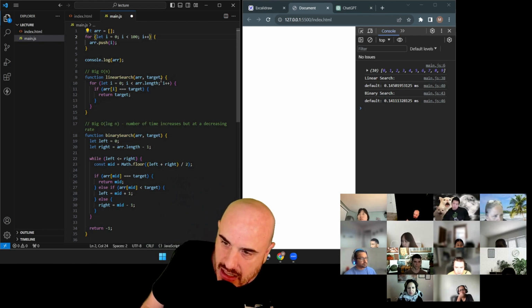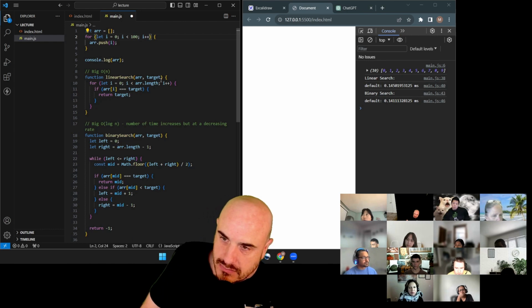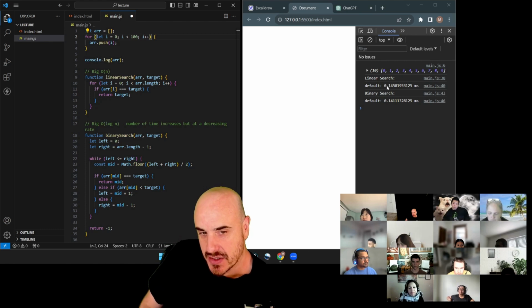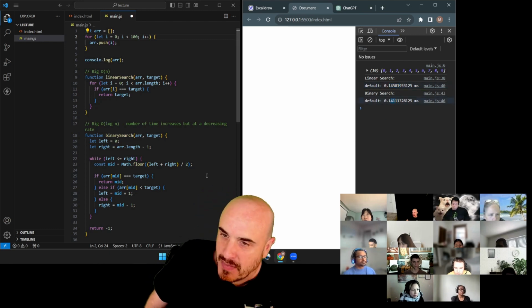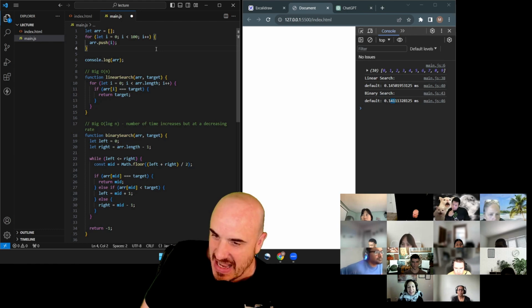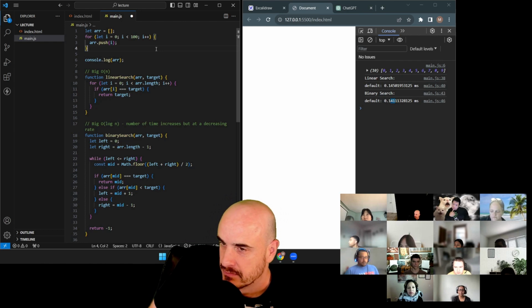So with 100 items, what do you think, Renata? Are we going to see a change in the time requirement between these two things? It's a total guess, but what do you think? We're comparing linear search and binary search. Right now, with 10 items in our array, they both take 0.14 milliseconds to find an item. But we're going to up that to now 100. I say no, but it's a guess. Yeah, it's the same right now. What's your guess based on, though? Why do you say no?